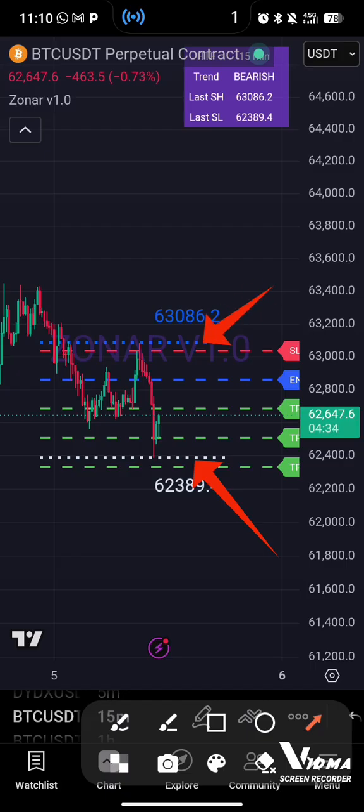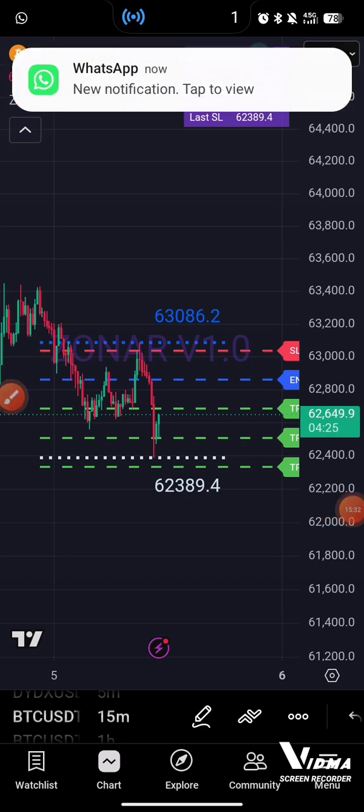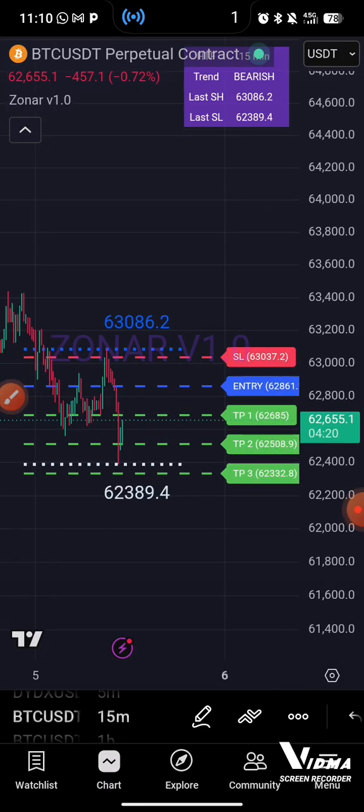Okay, and you can see the market actually respected it. And you can even be using that also as your signal to be trading. When you see it at support level, you can enter and take your little profit, or if it's closer to the entry, like I get it now.